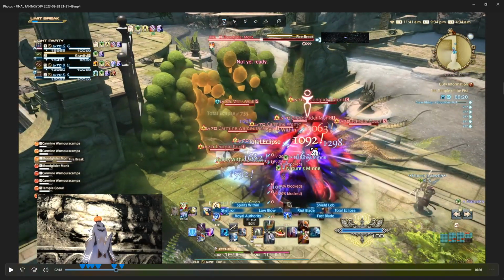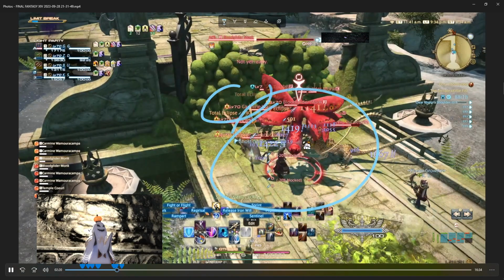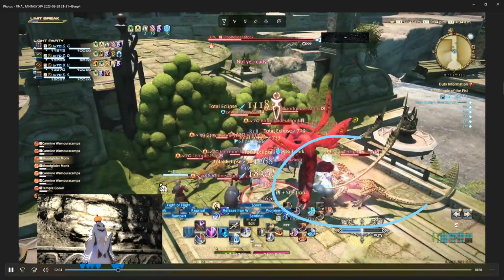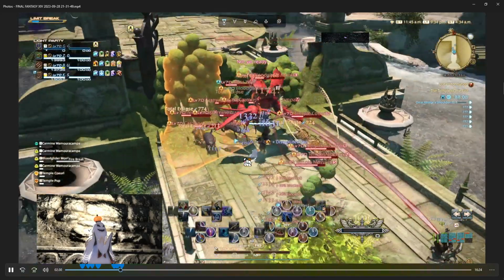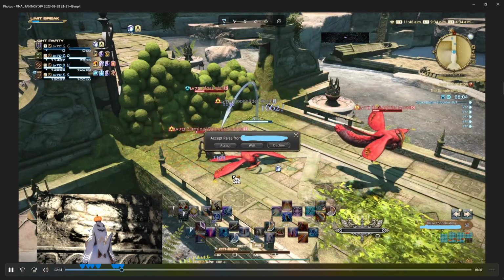Okay, but there's a lot going on here, okay? So I got everything. I pulled everything here, and I pulled it to this wall. So there's a lot of AoEs to dodge, cone AoEs and things like that. Circle AoEs from the coral. I was doing my best to maintain everything, but yeah. See, it's just a little too much.